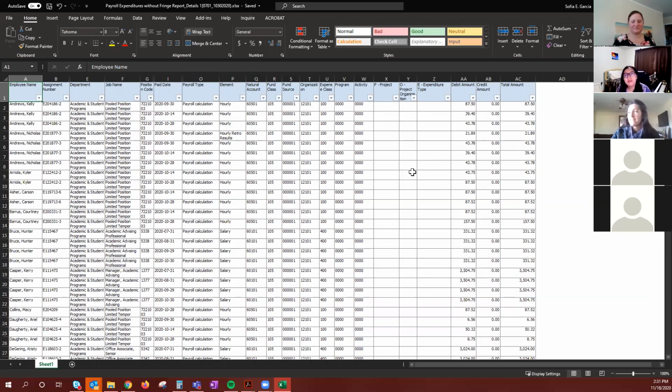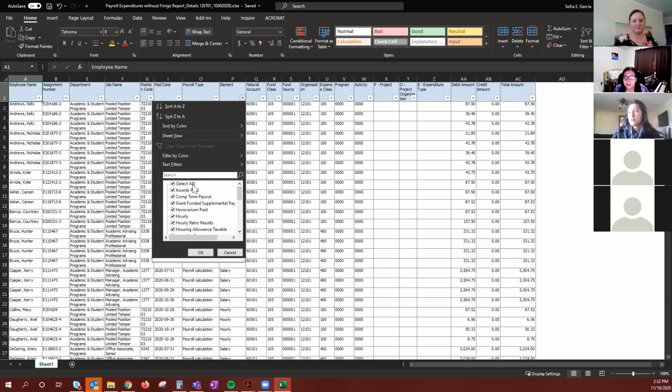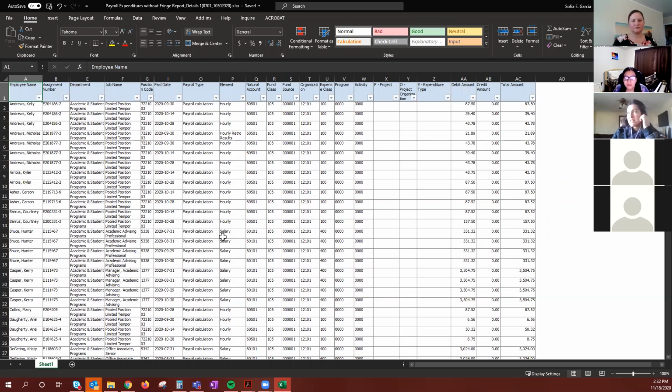I know they are working on having it in this report, but I don't know where they are on that. So this will only display the salary or any type of payroll item. This will also display any awards, comp, honorariums, mobile communication devices, everything related to payroll that was paid to the employee. Just the fringe isn't going to be displayed. So that is a manual entry that we have to keep.